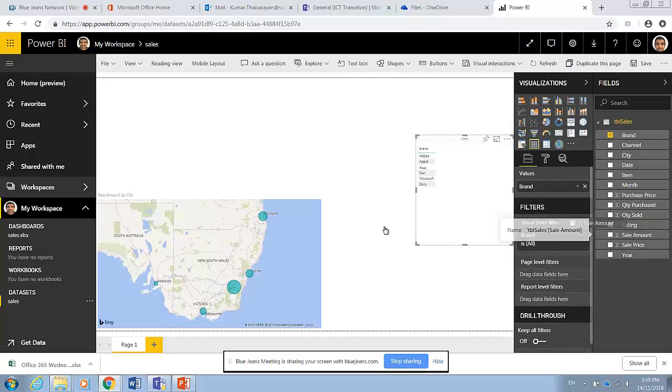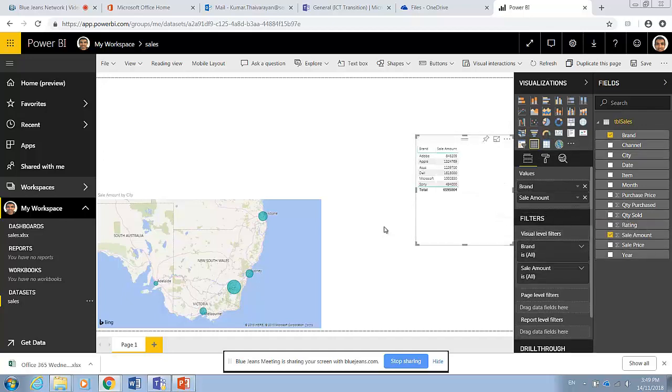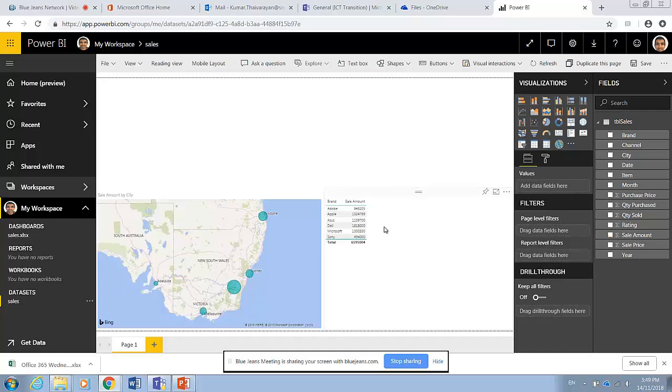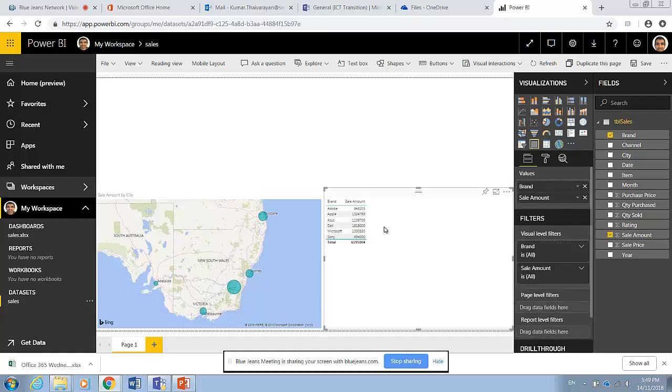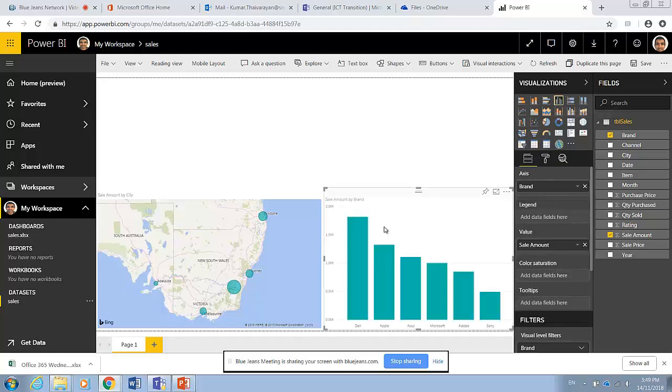And now I might do the same thing with maybe brands and sale amounts. This time it doesn't understand obviously that it's geographical data, and it's just using a default choice, which is a table visualization. I'll just do the resize first because the visualization that Power BI has chosen is a default visualization, which is highlighted in this gallery of visualizations with a yellow border. I want to change it to a column chart, let's say, so I just select the visual and then click onto the visualization that I would like.